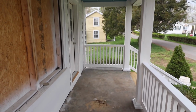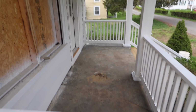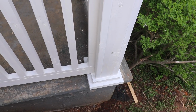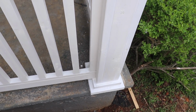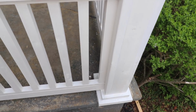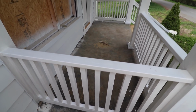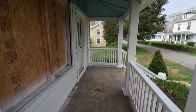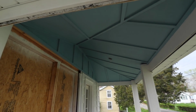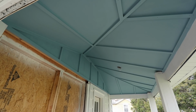So it is just so much brighter looking now. So clean looking. But again, it's all very simple. It's just some treated bases, and then the 2x8 box columns I made up, dipped the bottom in a preservative, and then 2x4, 2x6 handrails. Then everything caulked and spackled. Then the ceiling is just luan and strips of pine.